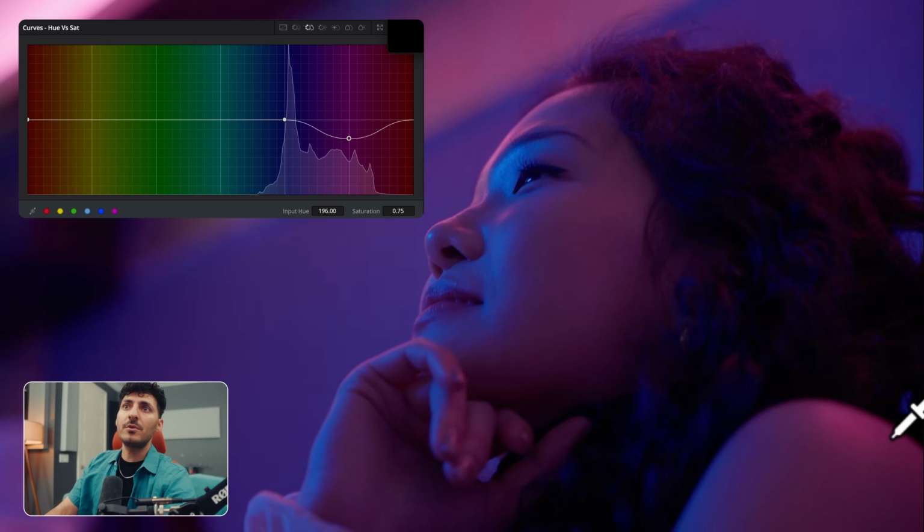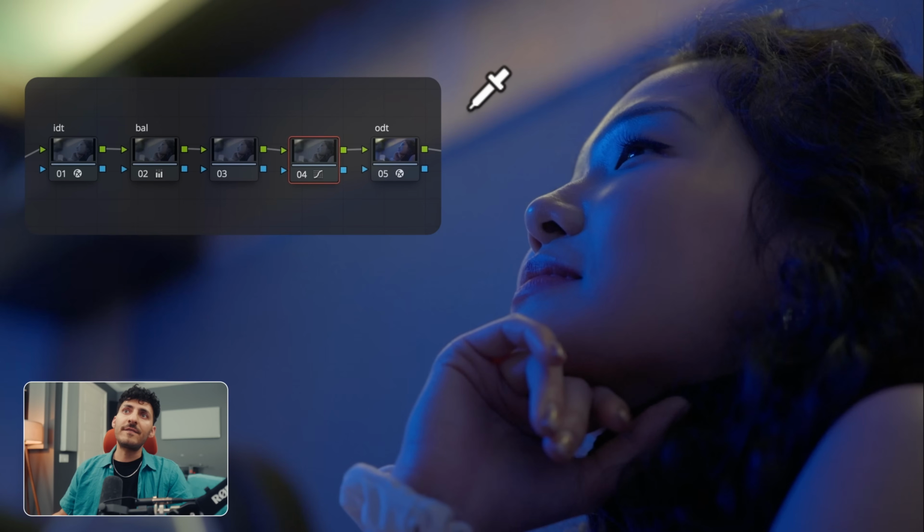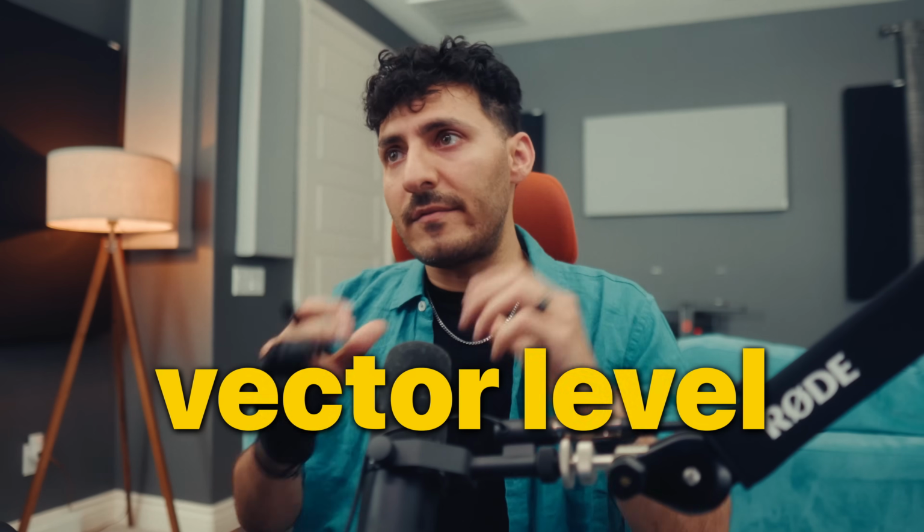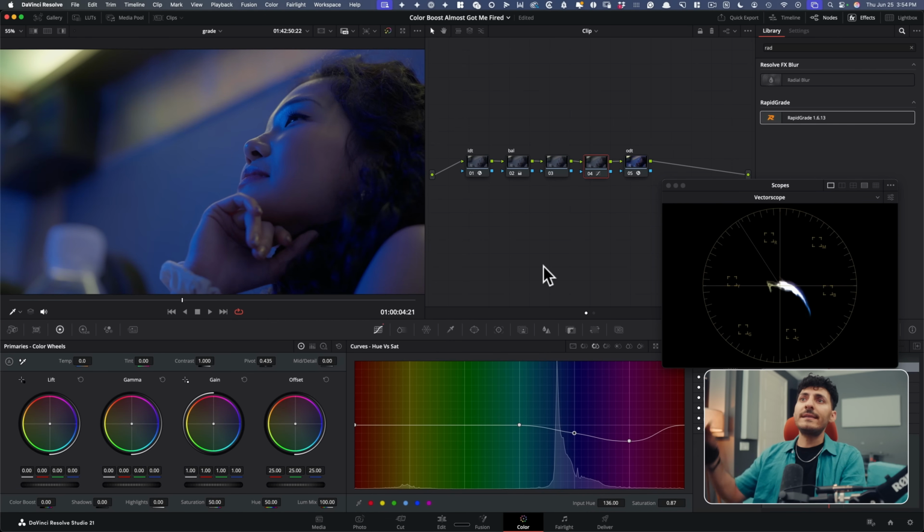And I'm going to go under blue and I'm going to drop it and I'm going to go, all right, this is amazing, right? Let's just say this is where I want to park it. Look at how smooth this is and what I just did. So now when we go here, and if I do this, there's barely any change because we did a local adjustment on a vector level. And that's the right solution here.